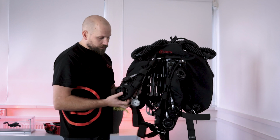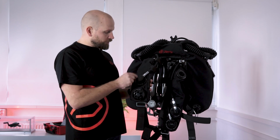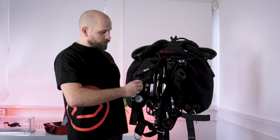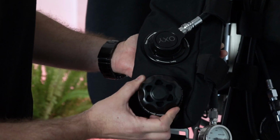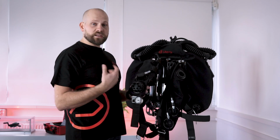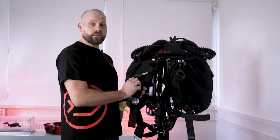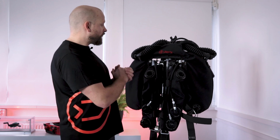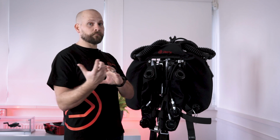On your right counterlung, which is your exhale counterlung, again, you've got a manual addition valve, but this time for your oxygen. And you have your overpressure valve, where you can, by rotation, set up your overpressure limit for the counterlung. So that's it for the front-mounted counterlungs. Let's move on to the back-mounted counterlungs and have a look at what is on them.